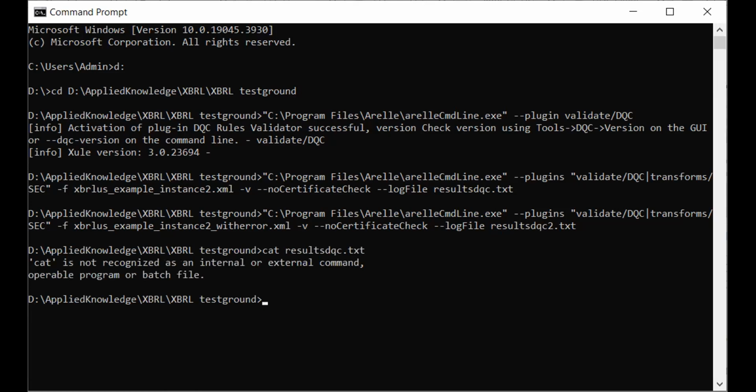I was trying to prevent opening my file. So let's go to it. I will open both DQC and DQC2.